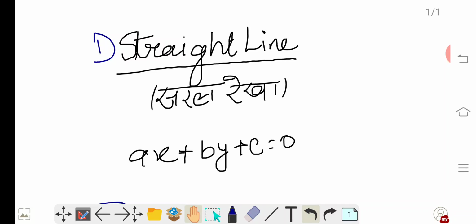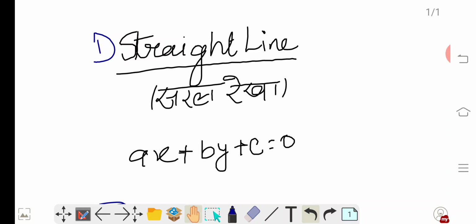I am Amita. I am going to tell you some facts of coordinate geometry. In coordinate geometry, there is the concept of a straight line. Let's quickly recap the formulas of a straight line. After that, we will be able to solve the questions based on straight line in coordinate geometry.